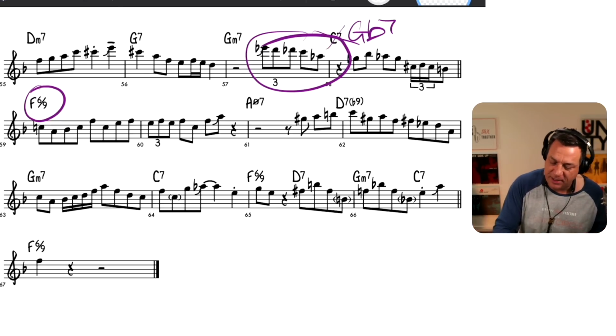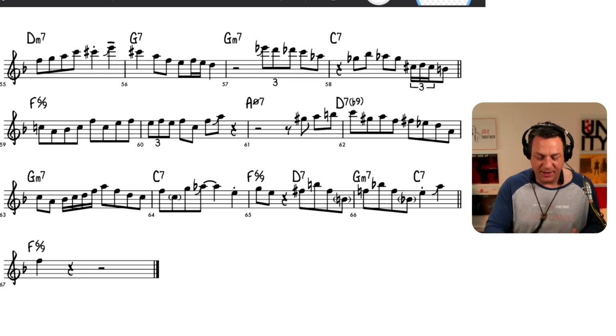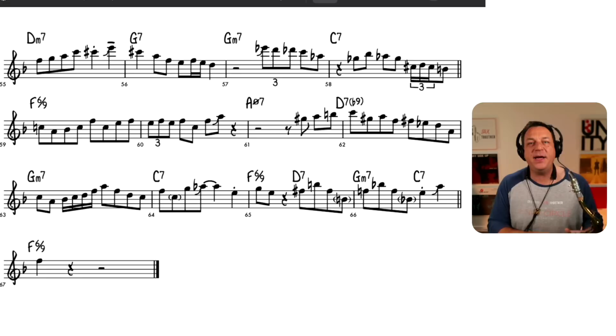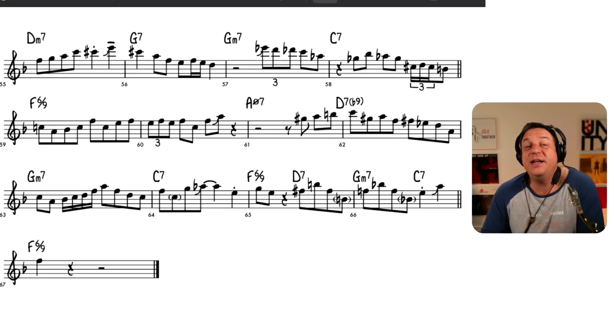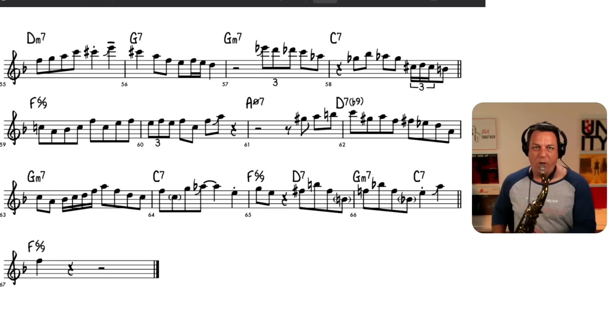But here's another lesson that we can learn from hard bop. Not everything just fits the grand scheme of things, you know. There's plenty of space just to play some things that you can't necessarily work out in theory, but they're just kind of vibes. So that little lick there is kind of like a vibe.